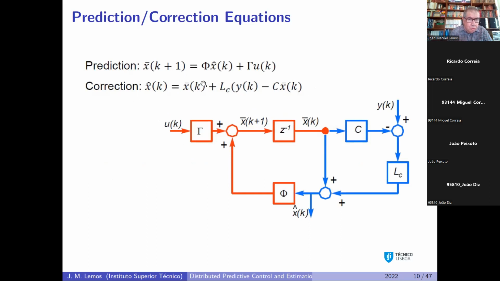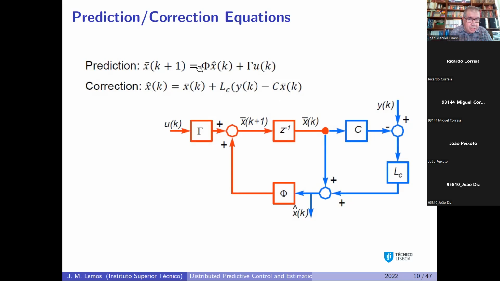I'm not going through all the details, but these two equations are actually equivalent to the previous ones, in which x bar is the predictive estimate of x. So this gives me the estimate of x at time k plus 1 given observations up to time k. I have omitted the vertical bar here to simplify notation. And I have a correction.